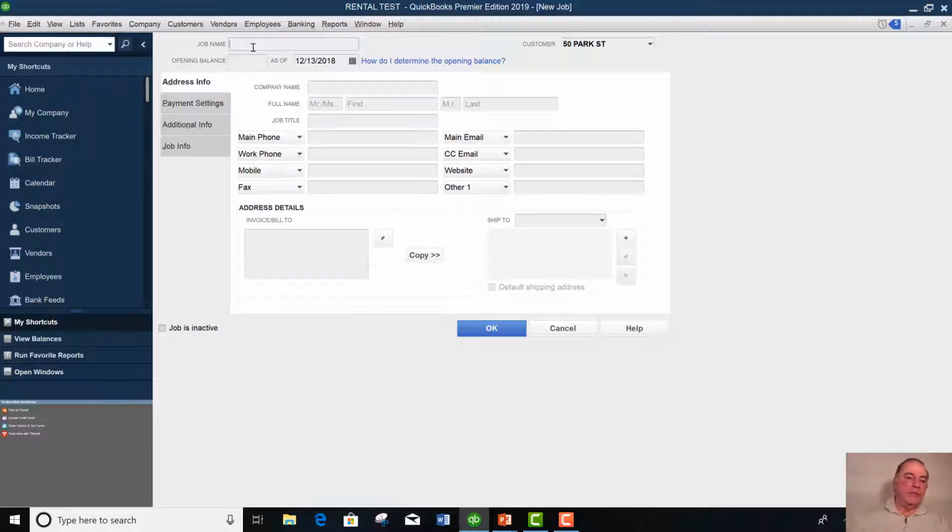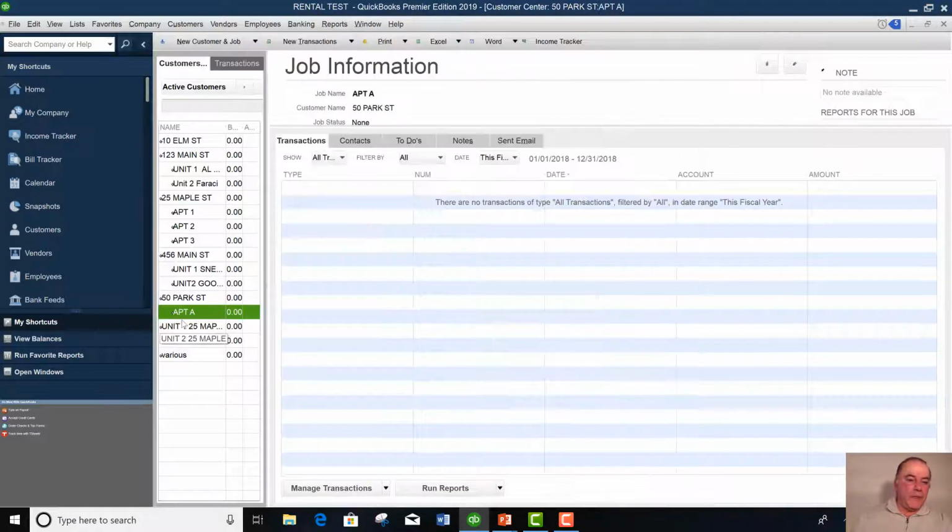And if they move out, you got to put somebody else in there. So I just do apartment identification. So apartment A will be the first one in Park Street. You can see we're under customer Park Street here on the right. Okay. So now apartment A shows up here.